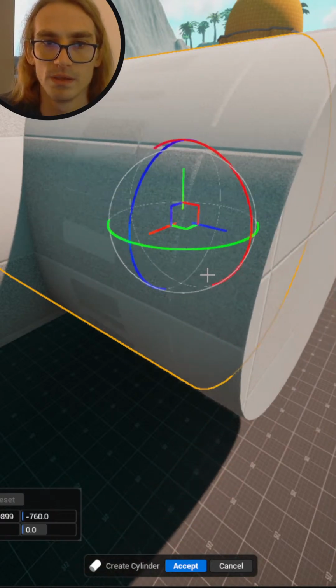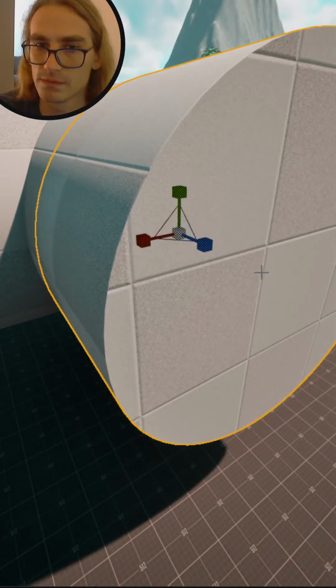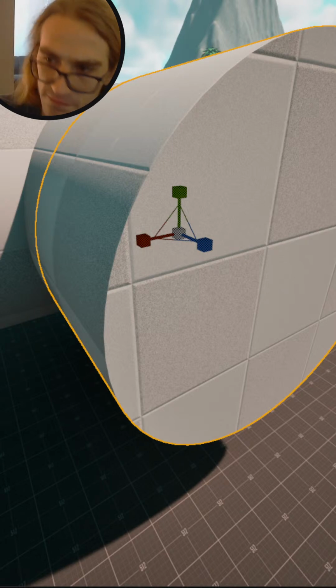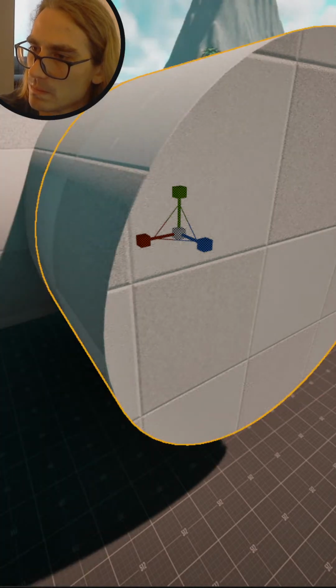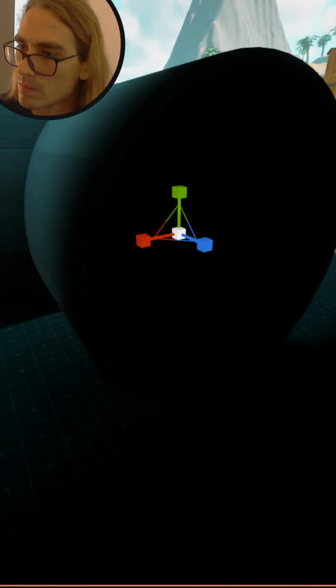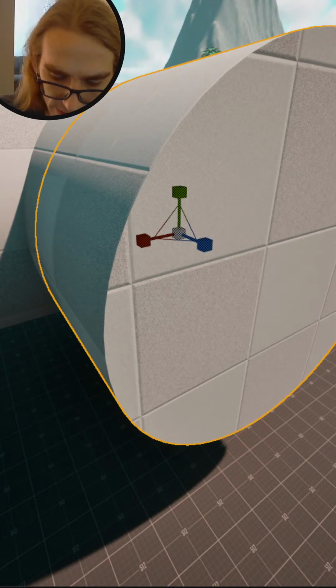Okay, so this one, I think on scale, it was 9.5. No, see, 0.95.